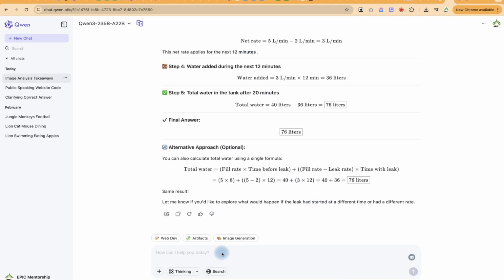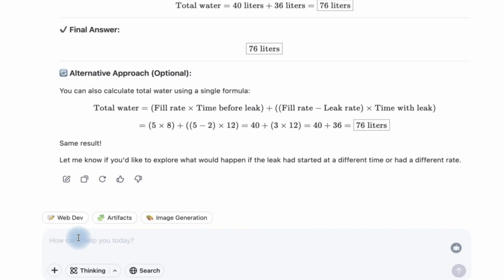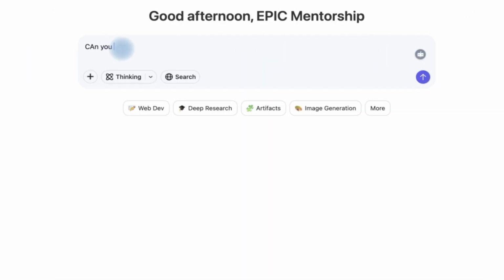Okay, so let's ask it a further question, maybe some direct question over here. We can continue here, or we can just go ahead and create a new chat. Can you define photosynthesis and make it look academic with all relevant references included? Okay, so we just hit enter.